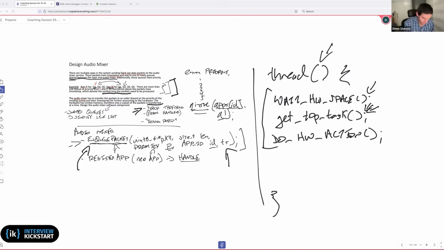Just to go into that a little bit more, in terms of how it changes from what I was going through here, there's a couple of things we need there. Glenn, before you go there, we can discuss that, but the focus is more on the design of the audio mixer, not really on how these queues are shared. It's focused on how efficiently the mixer can flush out these packets from the queue and allocate them in the hardware. Because now it has a few constraints: queues with different priority levels, packets that have timestamps, and hardware that has limited space. That is the constraint that has been presented to me to work on.